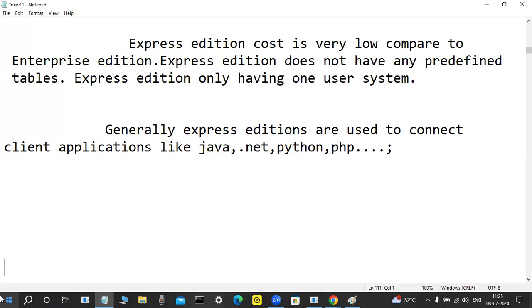Express editions are used to connect client applications like Java, .NET, Python, PHP, etc. Write this theory.